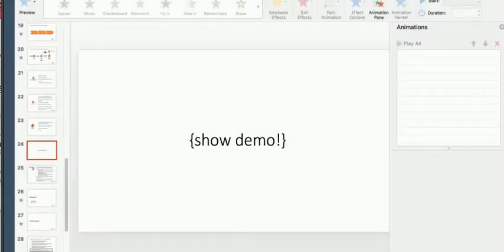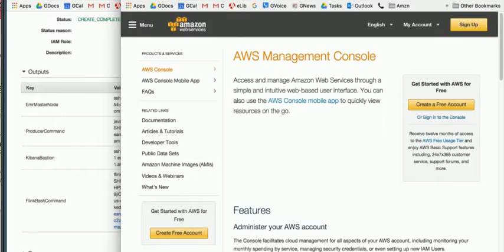All right, so let's jump into the demo. For that, I'm going to switch to my web browser. Just bear with me. Okay, so if you remember, the key components we're going to deploy are the Amazon Kinesis stream. That's up, and then downstream of that we'll have EMR with Flink, and then downstream of that we'll have Elasticsearch and Kibana. So what I'm going to do is show you how you would deploy each of those.